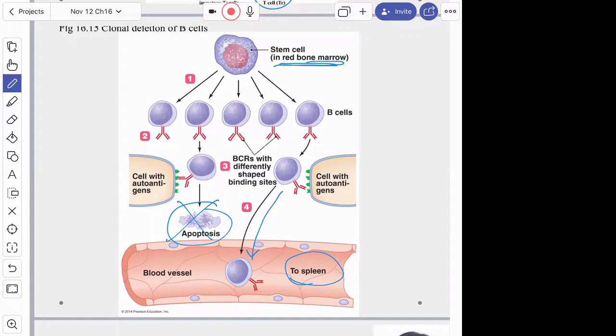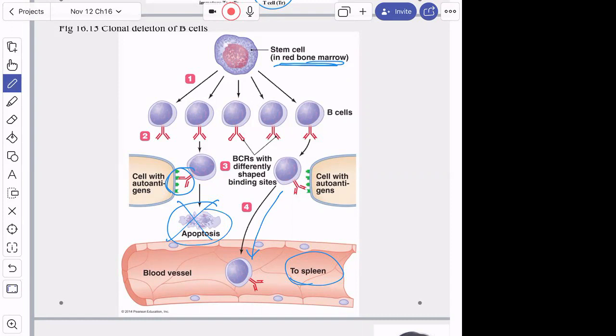There actually are some different subsets of B cells that we haven't talked about, but it's, again, a little bit more straightforward. There are some second chances here. Basically, if an autoantigen is recognized, at least with B cell maturation, sometimes they're allowed to go back and change their receptor a little bit and try again. Everything's a little bit more complicated than what we talk about. We're trying to master the basics here.